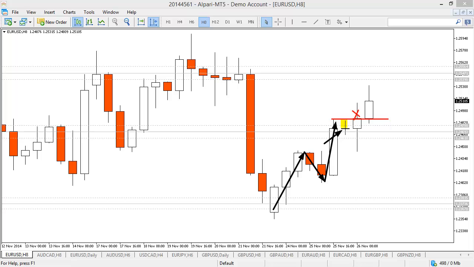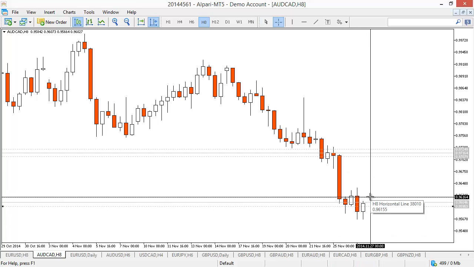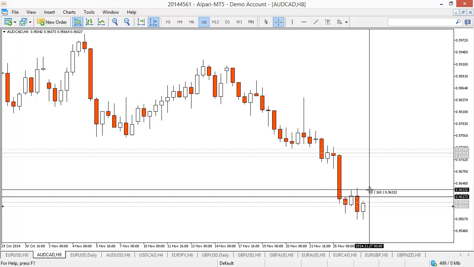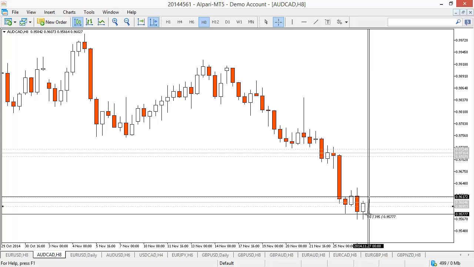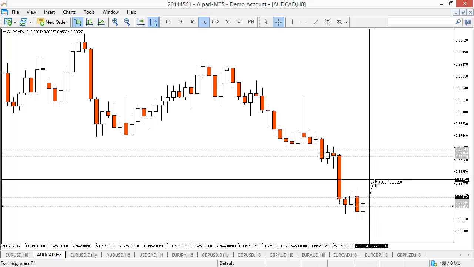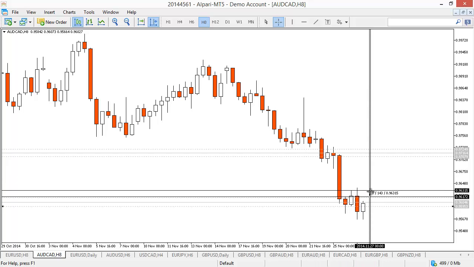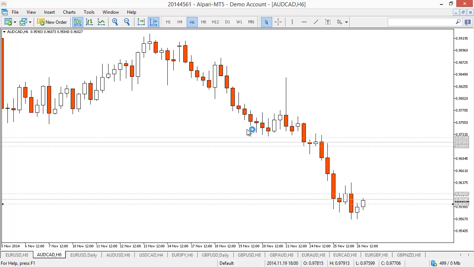Yeah, the AUD CAD trade, that's more interesting because the AUD CAD trade did look pretty nice. And yeah, this one just didn't work out. I mean, price pushed up, entry was broken, higher than the indecision candle. Stop loss was probably 40 pips would have been fine on this one, below the low of the indecision candle. It just didn't work out. It pushed up a tiny bit and then reversed.